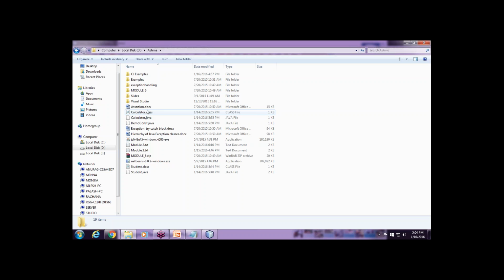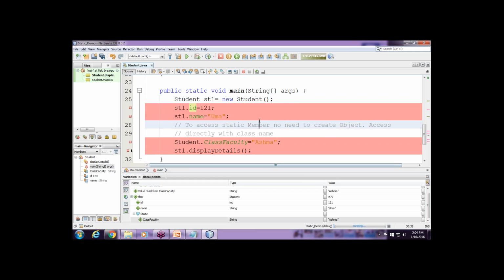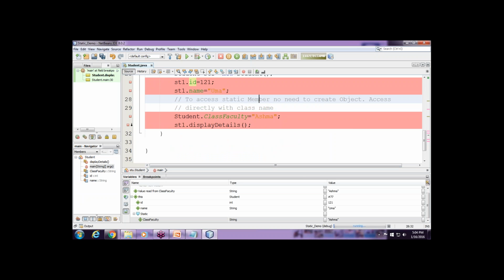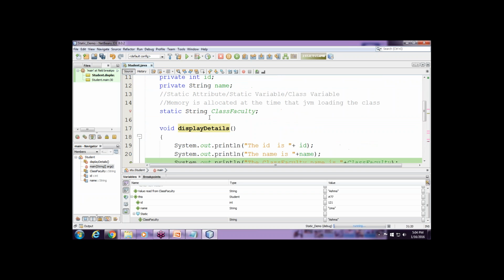The first step, class loading, is done by JVM, and at class loading time the static member memory is allocated. Okay, that's what we saw here. This is how we applied the static keyword to a variable.